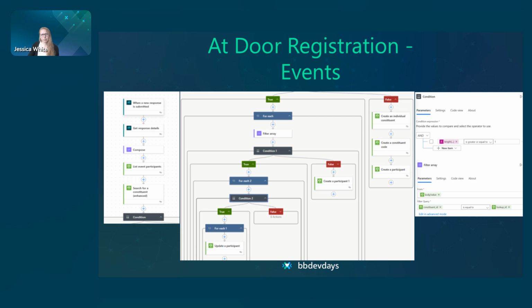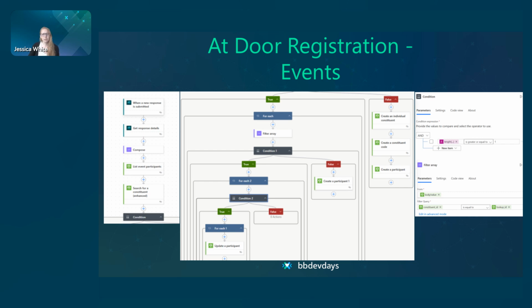So what we ended up doing is building Microsoft Forms for each event that were connected to a flow. So we brought multiple iPads and we would hand it to the person if they were not on the list, but we knew they were the guest of this person, and have them fill out the iPad off to the side while we continued registration.